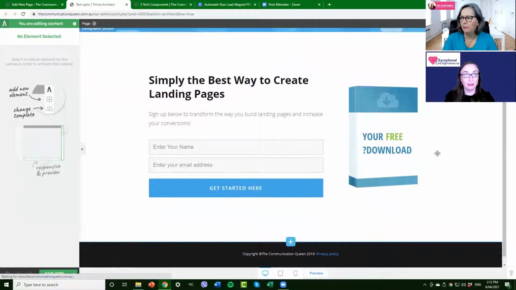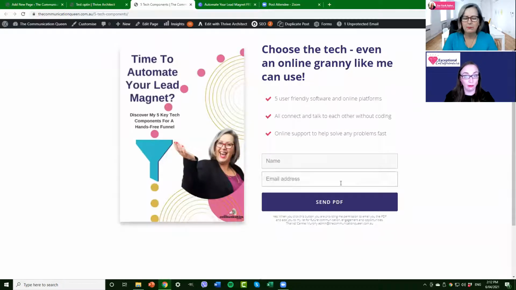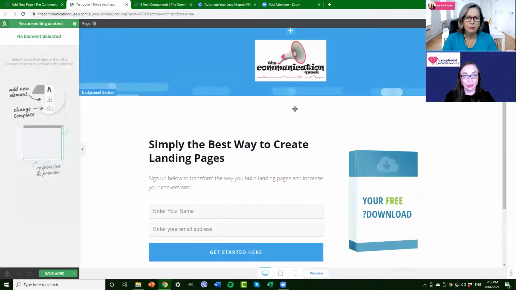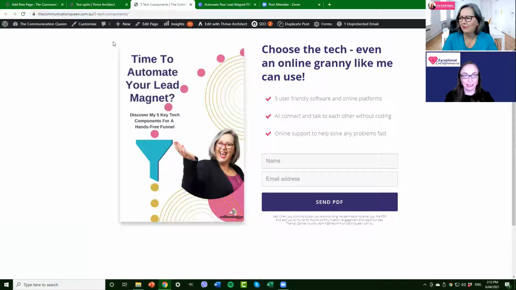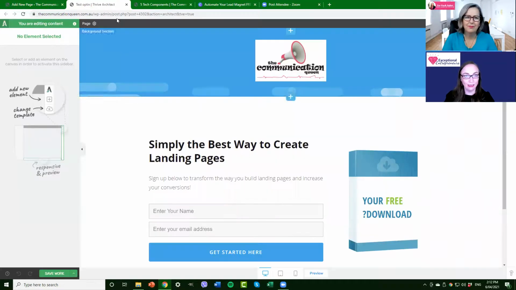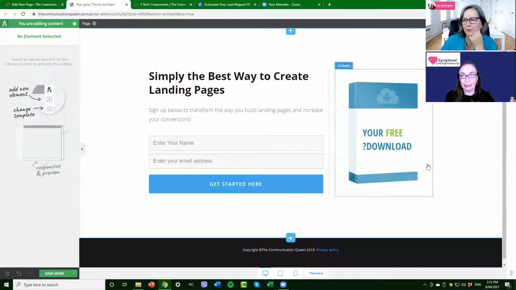The next steps to get it looking more like what we want is to get in here and be a bit creative, put your branding in, change the colors. You actually see that I've swapped the columns around. I'll just click back, see how I have the image on the left rather than on the right, but you can just get in here and be creative. I actually got rid of this top header, so I went delete on that. I just wanted it really clear and crisp.